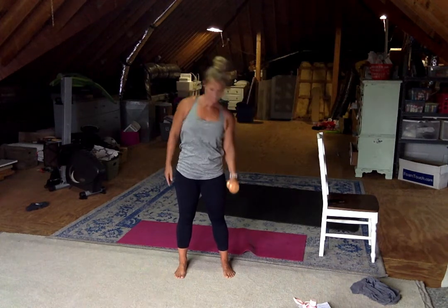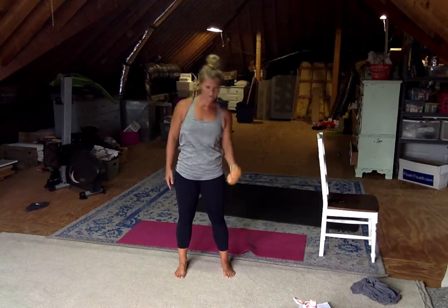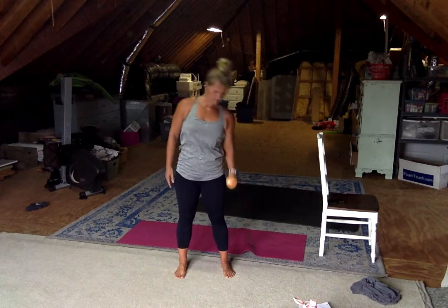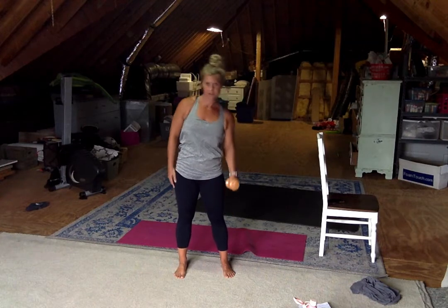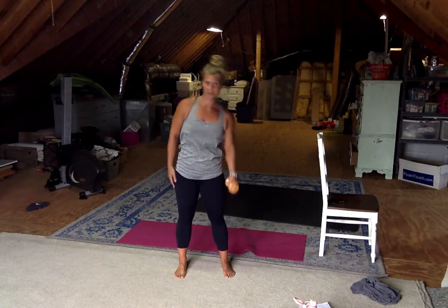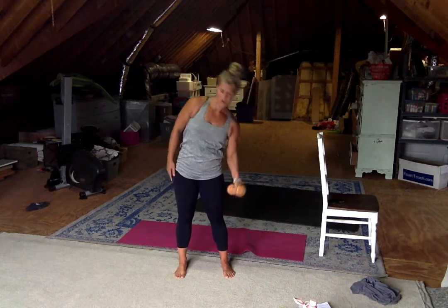Keep that elbow into your ribs. You should start to feel that bicep. 8, 7, 6, 5, 4, 3, 2, 1. Hold that up.